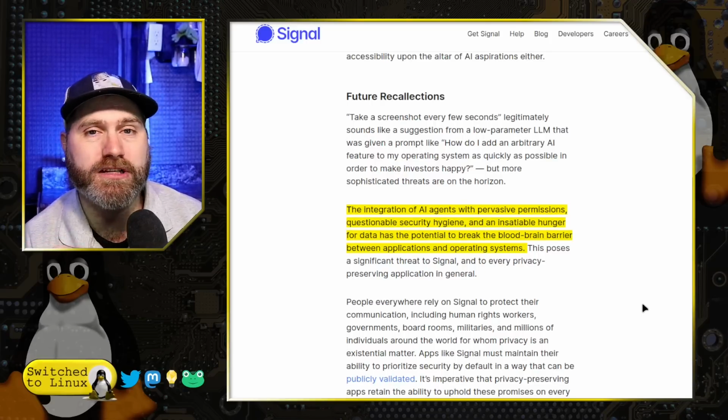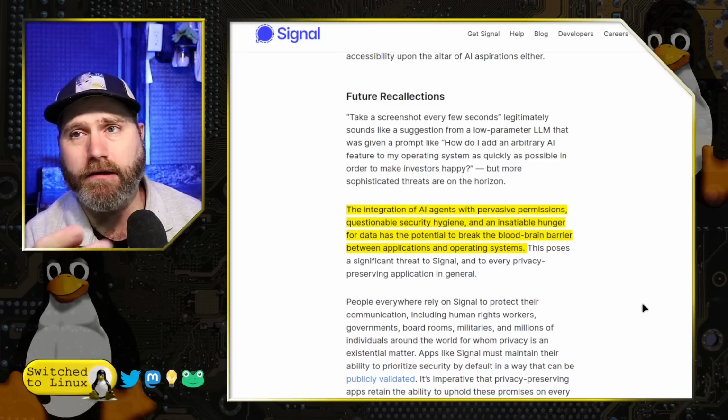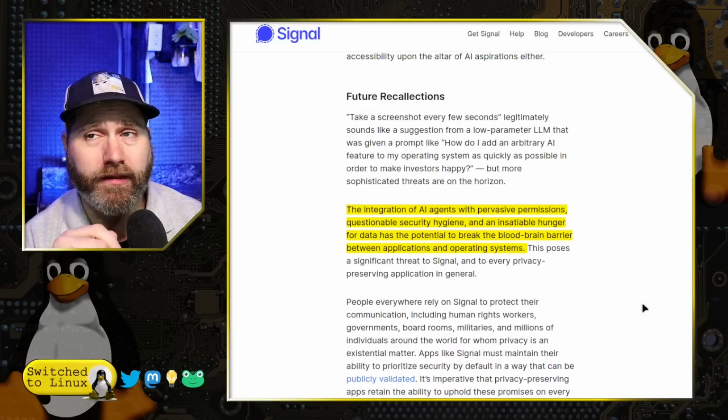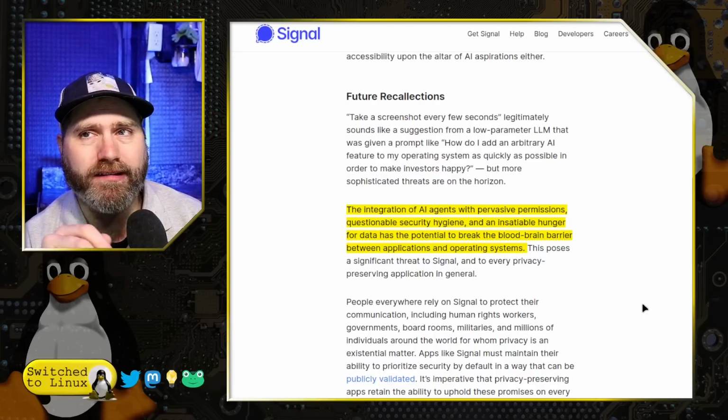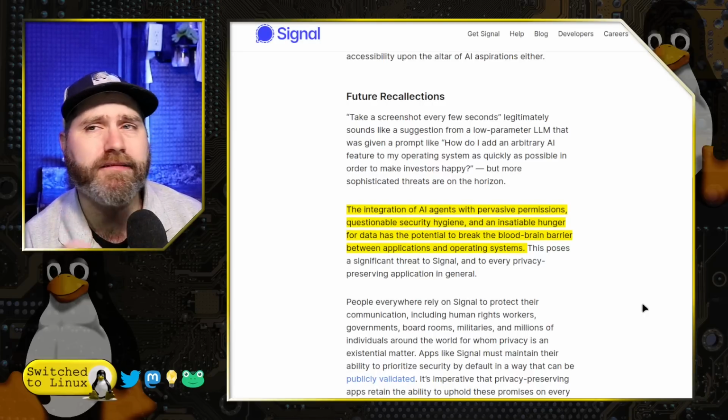LLMs, of course, these are just a mosaic plagiarism. They just scrape a bunch of stuff on the internet and combine them together to give you an answer it might think you want. It's a very narcissistic thing. And then, of course, there's recall. It's sort of like a large language type. It allows a searchable database based on the things that it sees that you're doing.